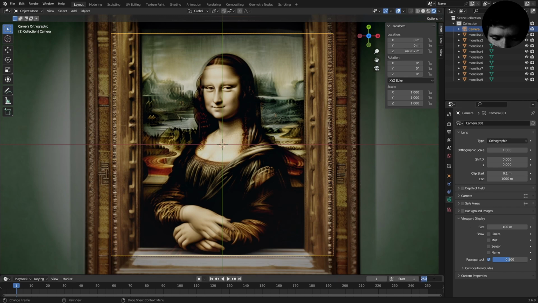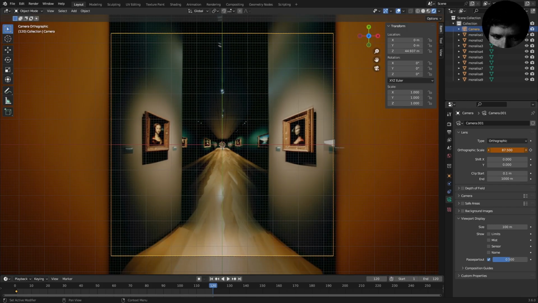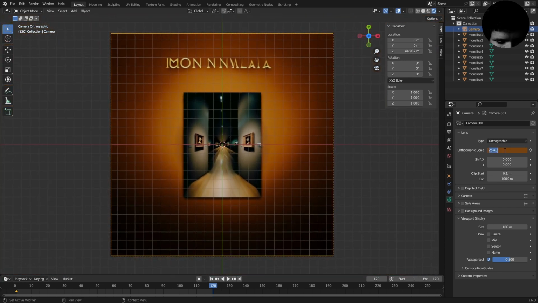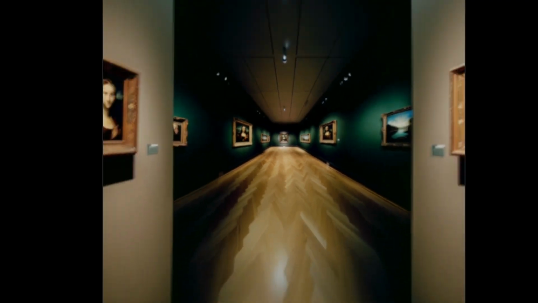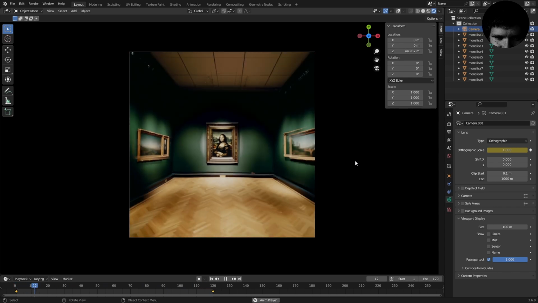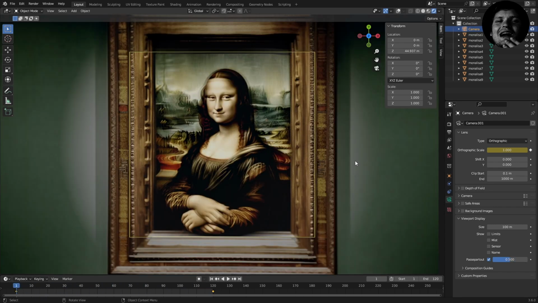I'm going to make this a 120 frame composition, hover over it and hit I, and then I'm going to increase our orthographic scale. Now, if I can remember the number, I think it was 256, since that's a power of 2. This is where we are going to end our zoom out, so I'm going to click I for keyframe. But when we play the animation, you can see there's this kind of weird motion where it starts off super fast, and then the zoom out kind of slows down. I want a constant zooming out.